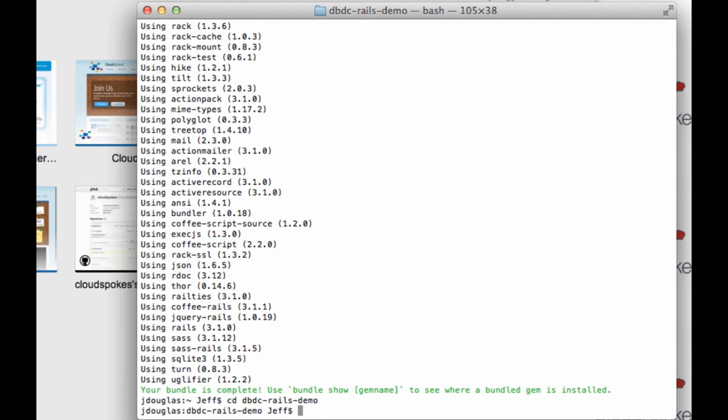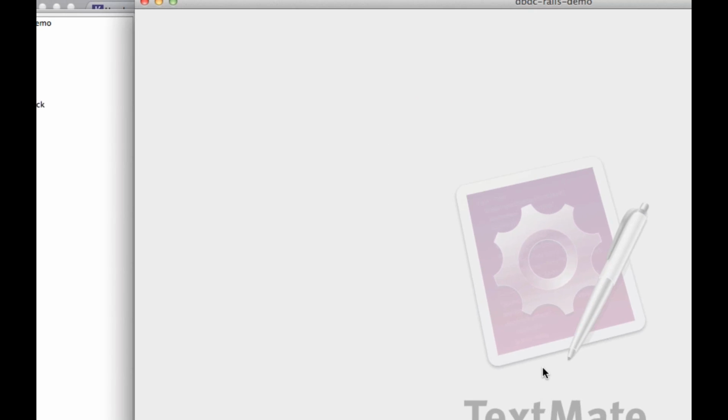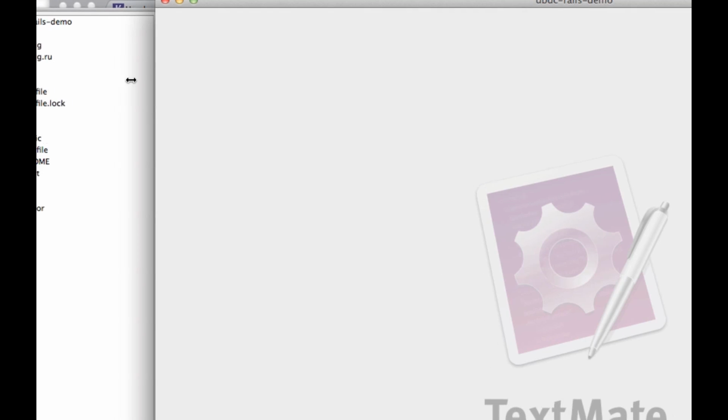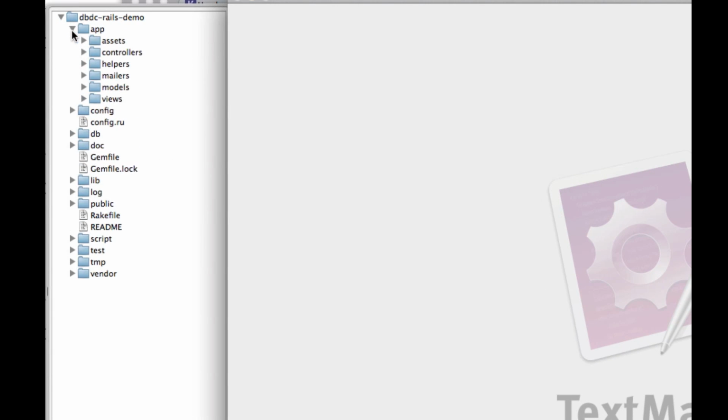All right, now I'm in that directory, so let me open up TextMate. Most of the Rails developers actually work in TextMate or some kind of text editor. Not very many that I've talked to work in an IDE, so just be ready for that. It's very easy to work with once you start working with Ruby in general, and either the Rails framework or the Sinatra framework. Everything's done right from the text editor. So this is the app that it spun up for me, and you can see there's a bunch of folders that it created.